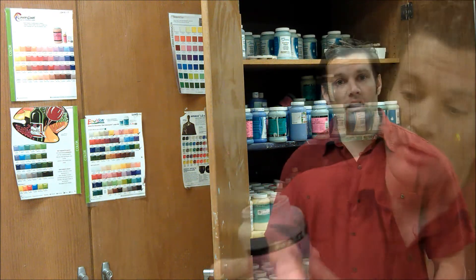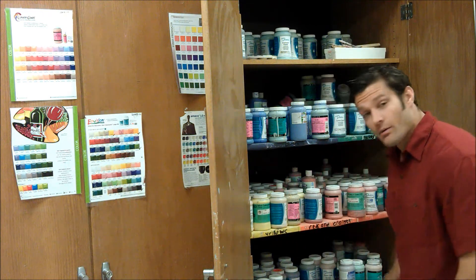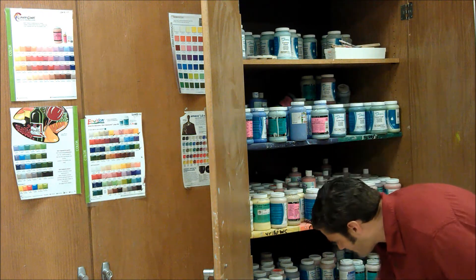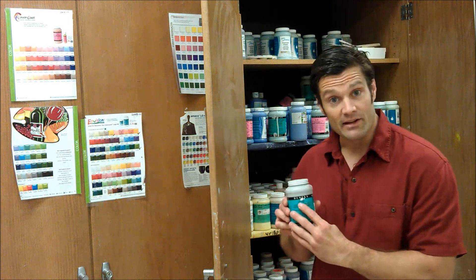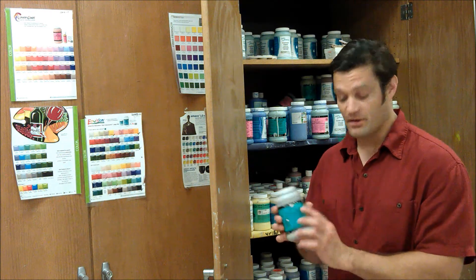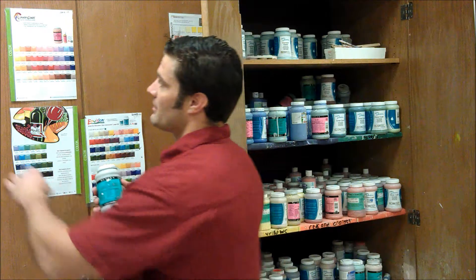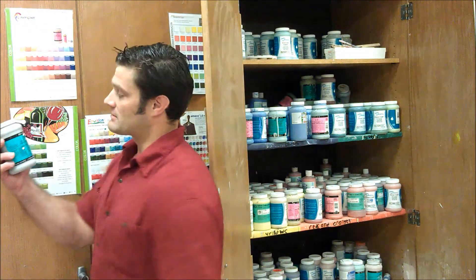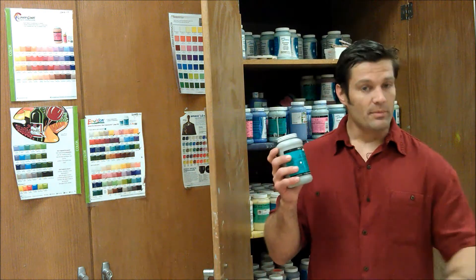I'm going to check this number. Now I'm going to pick my second color — I want something kind of dark. I'm going to go ahead and pick out this color called Lava Slag, and it changes too. It'll get a lot darker than what it is right now. I'm going to come over here on my chart, find this number — there it is: CY 116 — and then I'm set to put it on my coil pot.